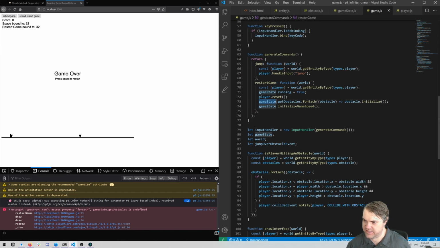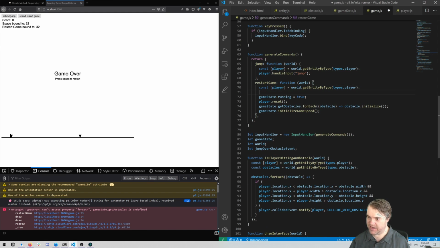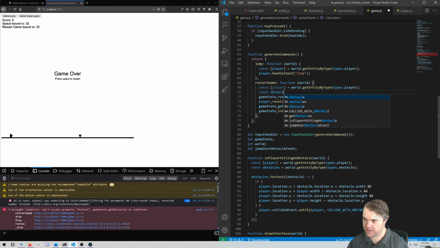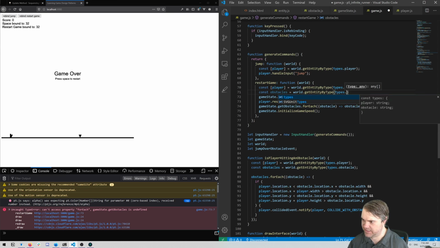All right, so here is our restart game system. We're going to take in the world here. And so we have player. Now we're going to need to loop through the obstacles to do the same thing that we got here. So const obstacles equals world.getEntityByType, types.obstacle.